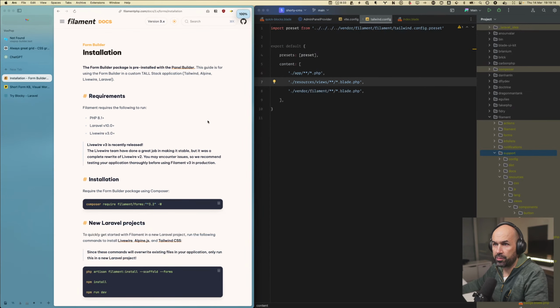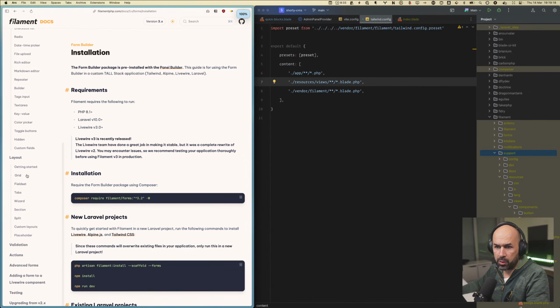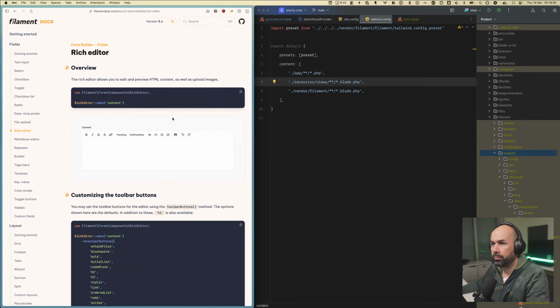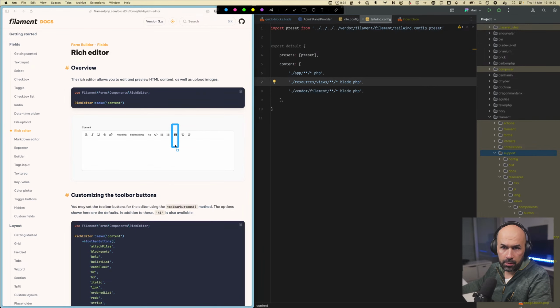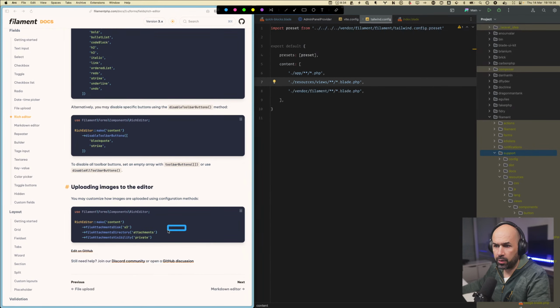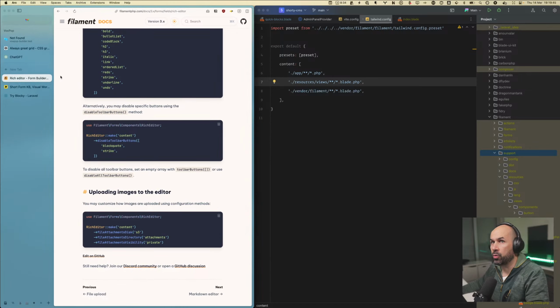You can use Filament outside an admin panel, just as a Livewire component. And if you use the rich editor, you have already image upload. This image upload, you can configure directly in the Filament API. So this is default behavior in the Filament component.